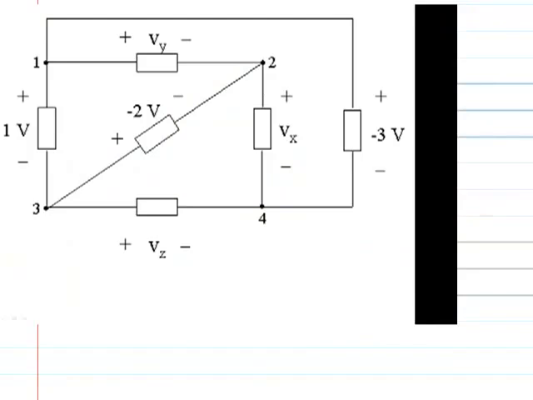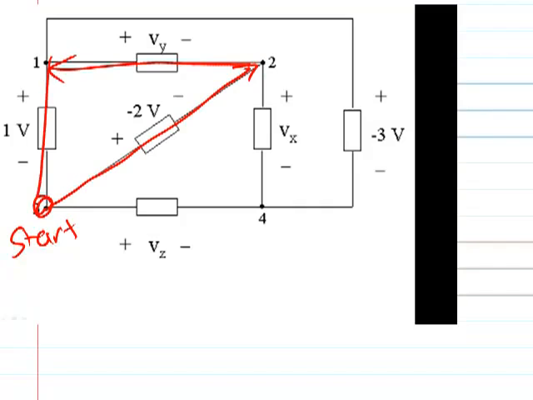So we'll pick another one. We've got our circuit here. So let's start here, and we'll make our way around. Let's just pick this one. This is actually going to probably be better because just going along it, we've got a constant, a variable, and a constant. So we should actually be in better shape.